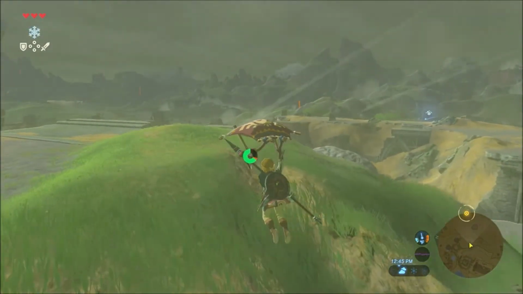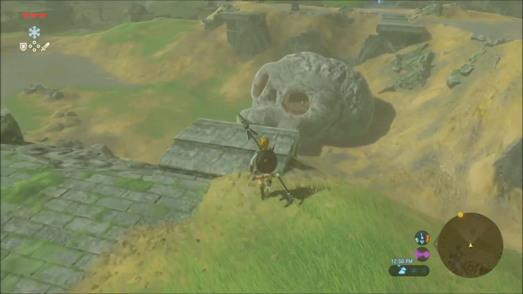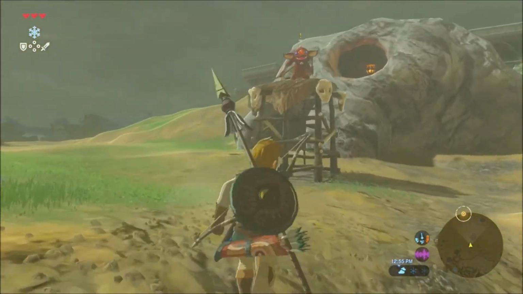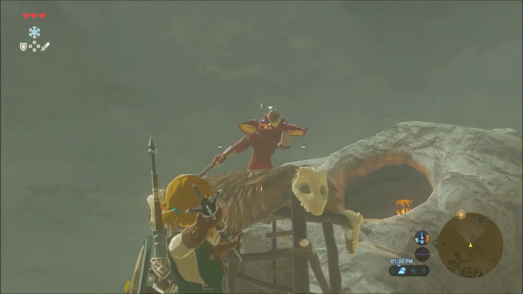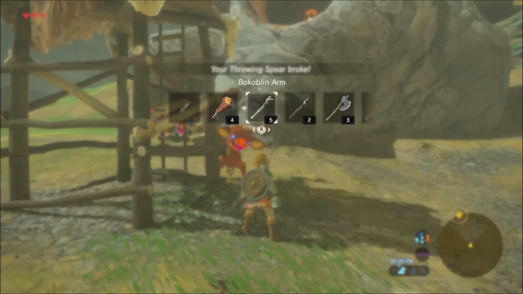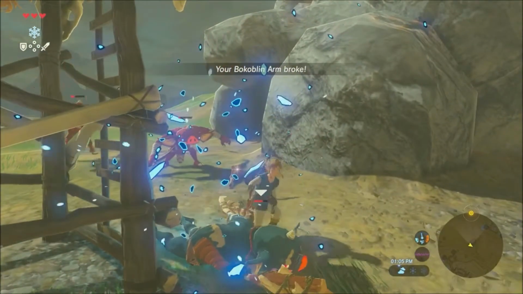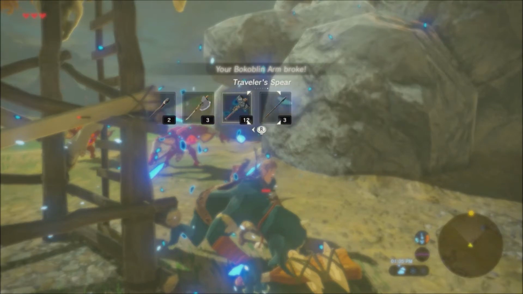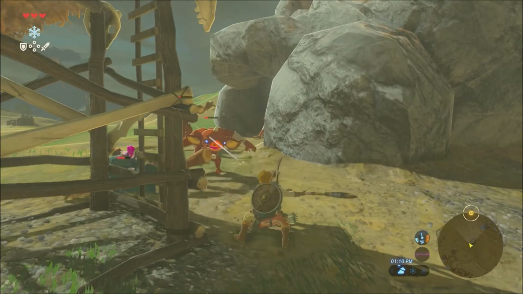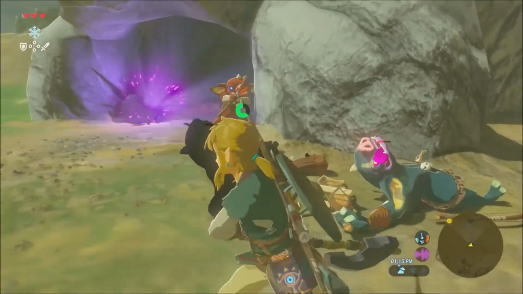What? So even the paraglider itself uses stamina. That's crazy. Okay, and it looks like, so if you throw your weapon, it breaks. Oh my gosh, okay. Oh my gosh, man. Okay, there we go. Okay, I got him.